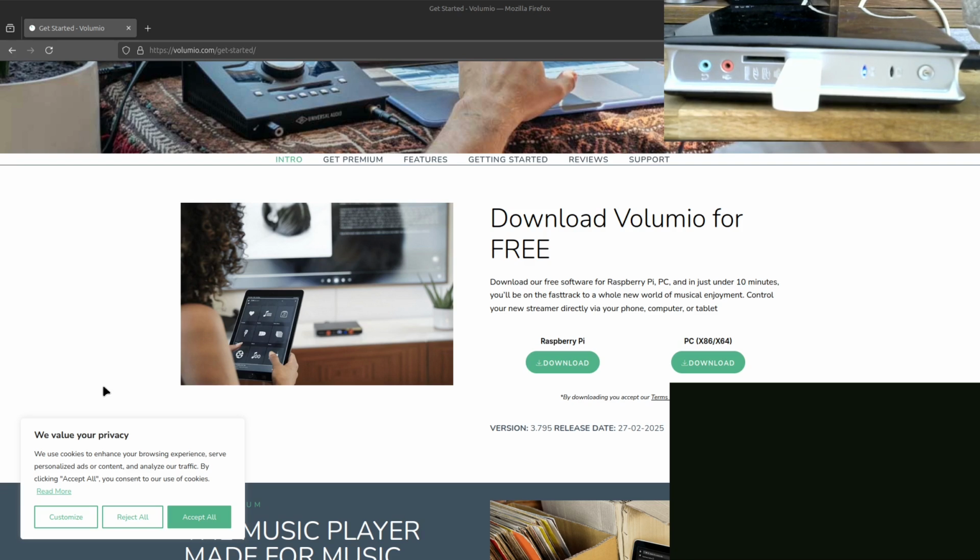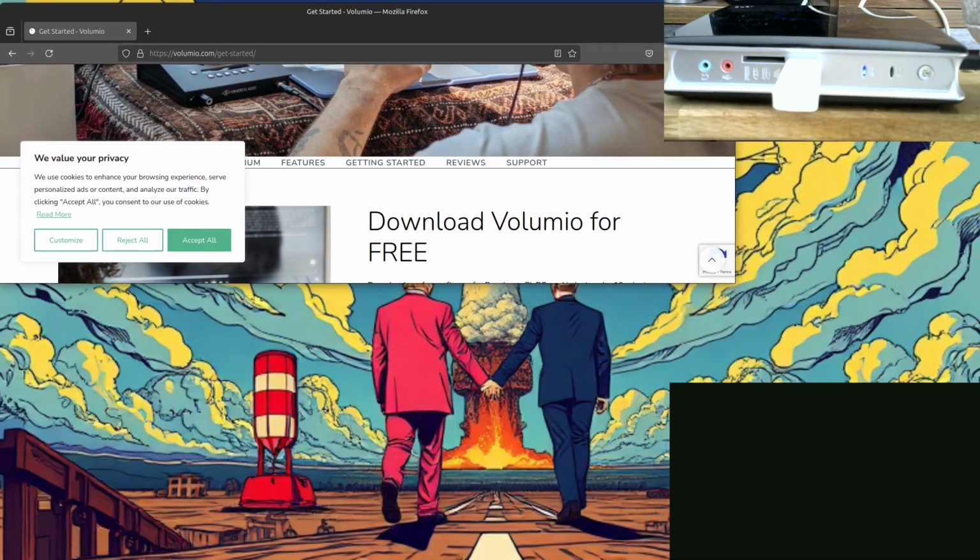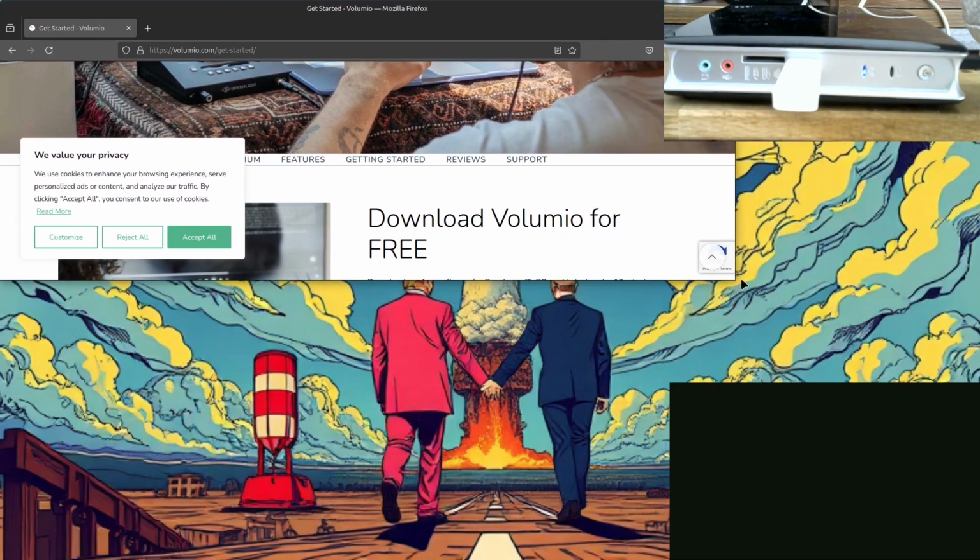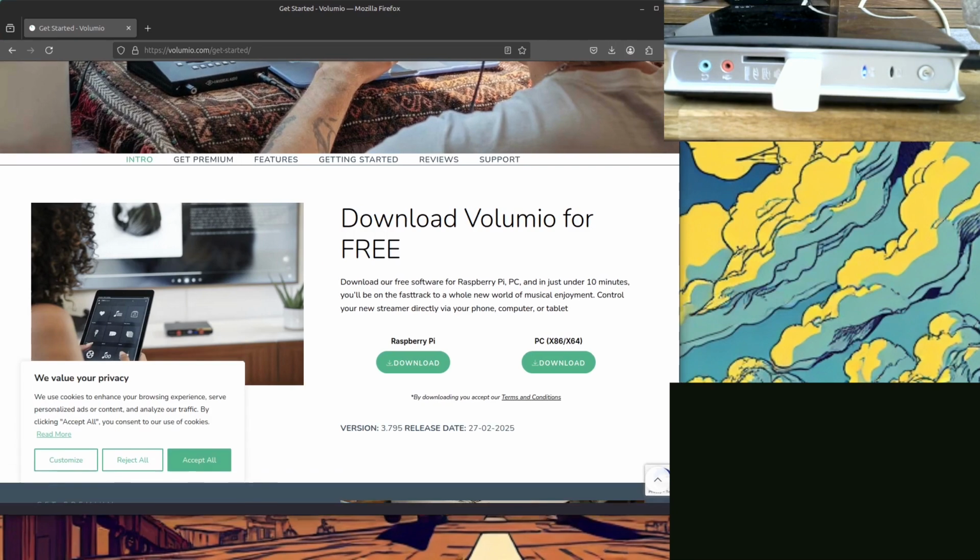To log into the user interface, you first need to make sure you have a LAN cable plugged in, which I have plugged in. And then you need to know the IP address of the computer, and in order to get that you need to check your router. I'm not going to go through that in this video because I'm assuming that you already know how that works. Let me just resize this window for you so we can look at everything. Okay.